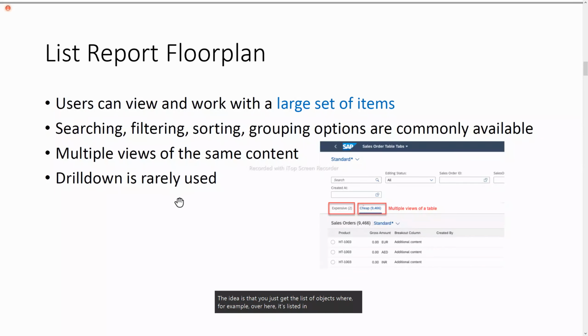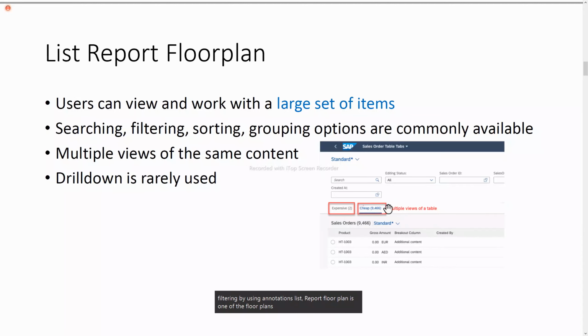Properties like drilling down are not really needed in this case, but some basic operations like search, filter, sort, or grouping are available, and you use that view just to list a certain list of entities, like over here sales orders. Again, you change this behavior, for example which fields will be included in filtering, by using annotations. List report is one of the floor plans.